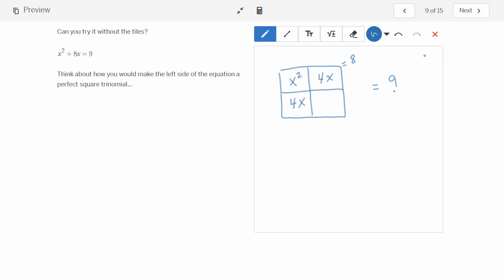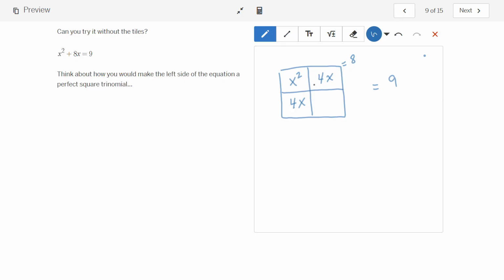Because when you have that perfect square trinomial, it is a squared plus 2ab plus b squared. That's equal to a plus b squared. Okay, so that's why you're thinking that 2ab there. You can just take that 8 and divide it by 2, and that will give the two numbers there.